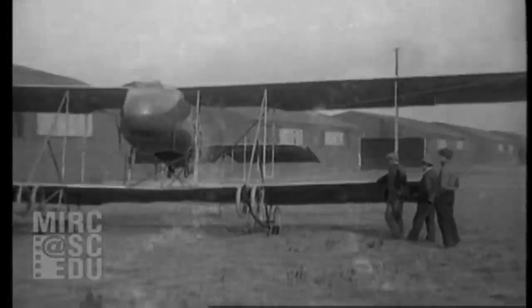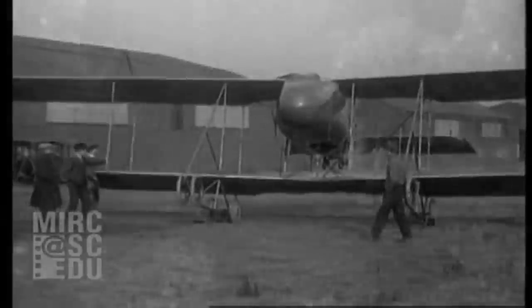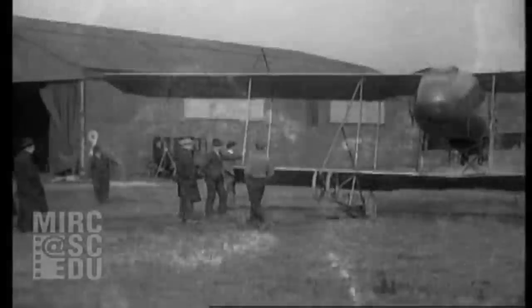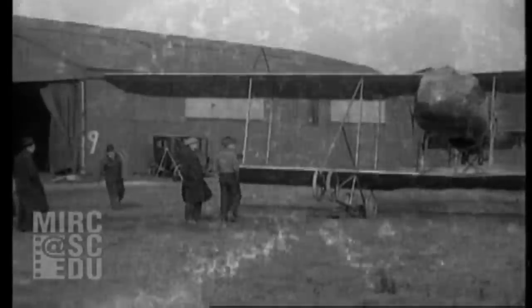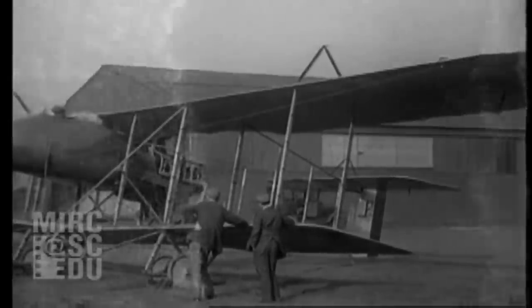The Tourabont was a civilian aircraft based on Farman's F-46 trainer. A biplane with a pusher prop, it could carry a pilot and two passengers. In late 1919, the French company sent a plane and a pilot, Louis Gobert, to the United States in hope of drawing up some business.